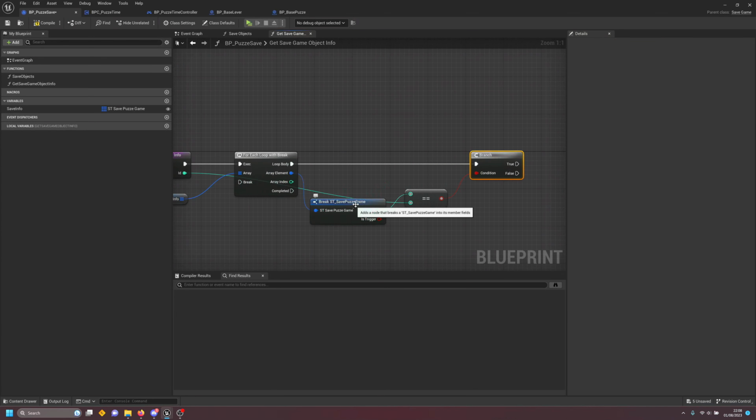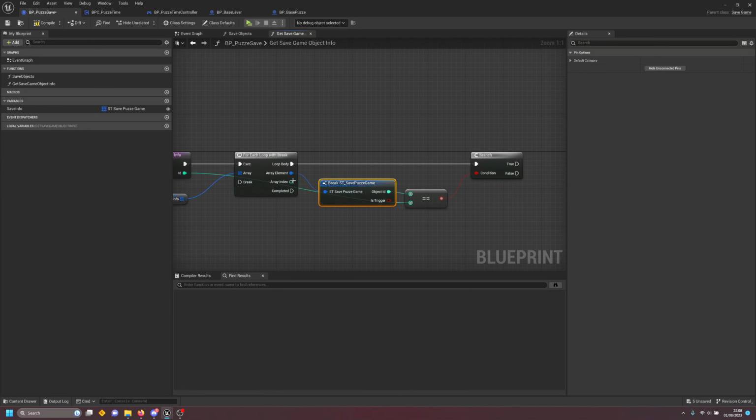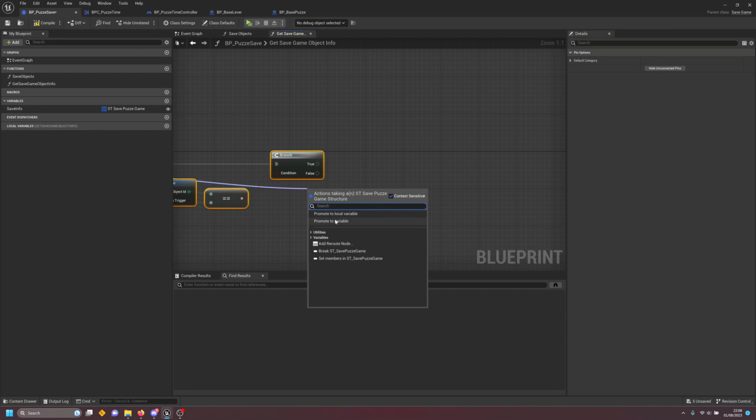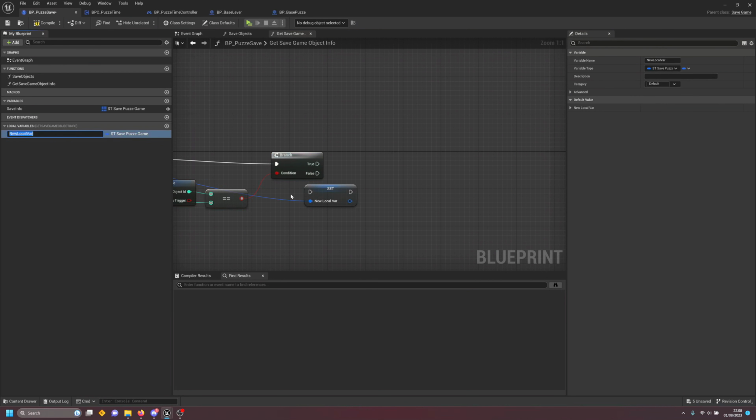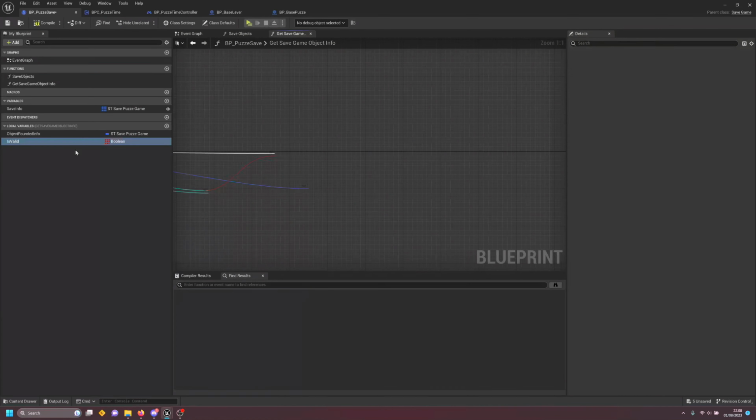Now the next thing that we need to do here is a very simple thing. First, we need to promote this to a local variable and call it, let's say, object founded info or something. And we're going to create another variable called is valid. Is valid means that we have found something.